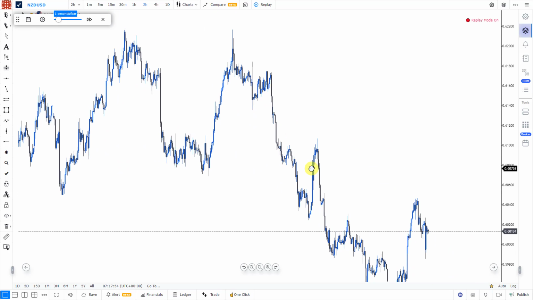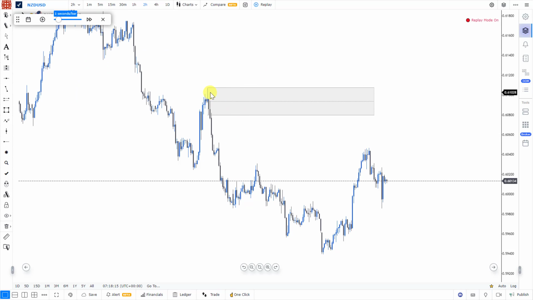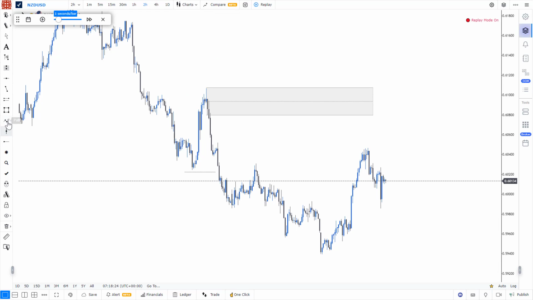You see NZD/USD is in a downtrend on the 2 hours time frame, and what you can clearly see if you try to mark your zone is that this is the level we were looking at. This is the zone we were looking at on the 2 hours time frame. If you're paying attention to this 2 hours time frame zone, this is actually the level we were looking at, right? And what you can clearly see is that this is a very nice zone, because you see price moved with momentum to the downside, which breaks this structure right here. You see it broke below this structure, and you see this particular zone swept liquidity.